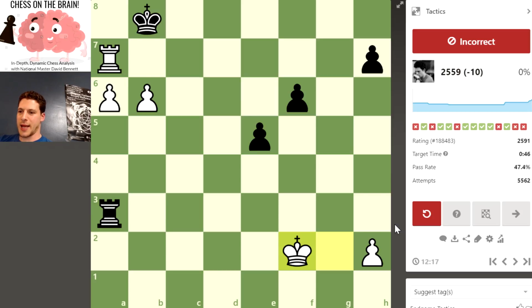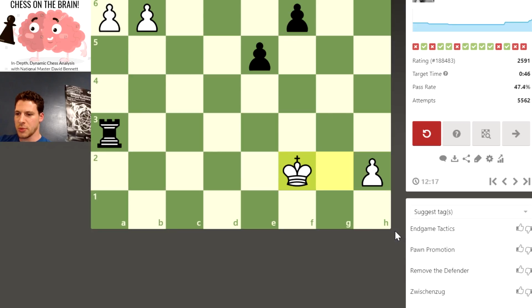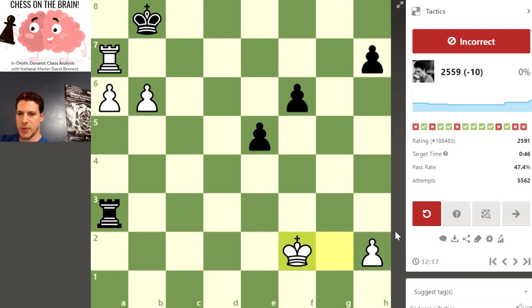Sometimes I have tournaments like that, but then I get angry and I fight back hard. You know, you could respond in two ways. You can give up or you could fight harder. Figure out what you did wrong and fight hard. But what is this? So endgame tactics, pawn promotion, remove the defender, Zwischenzug, like an in-between move.